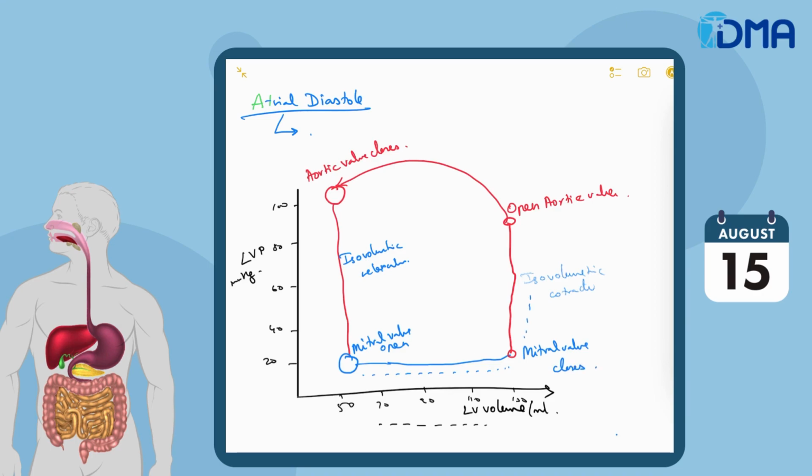and the pressure is built up again. Once the pressure is built up, the aortic valve opens and blood goes out into the aorta, and after that, because of the pressure drop and the ejection, once it is over, the aortic valve closes, and that has to be a relaxation of the ventricle, and the cycle just goes continuously like this. Okay, this is one of the important figures of the cardiac cycle.